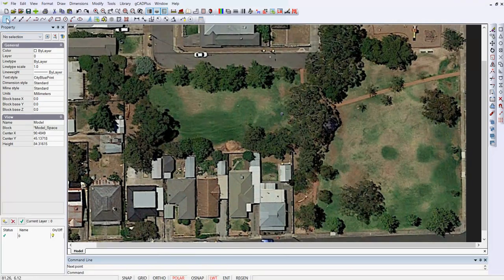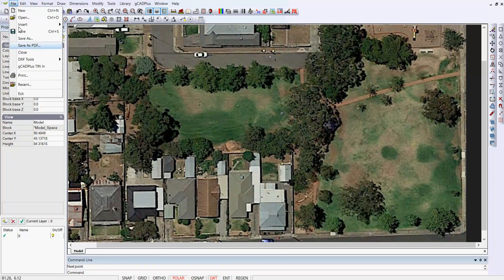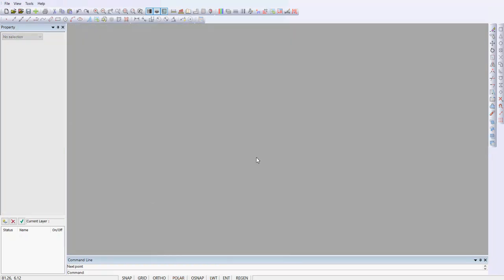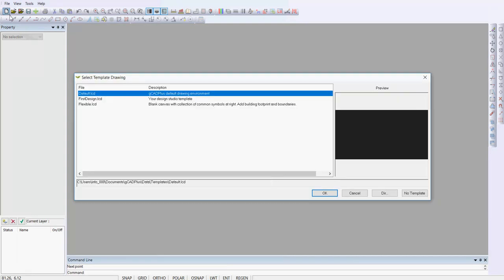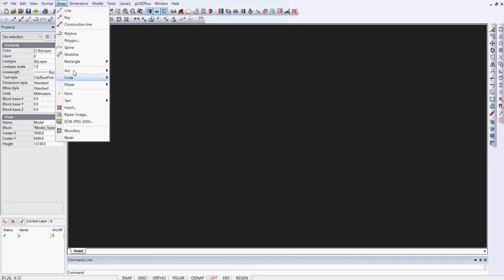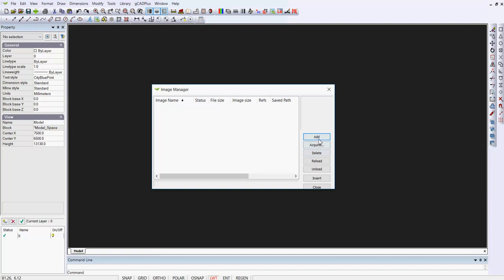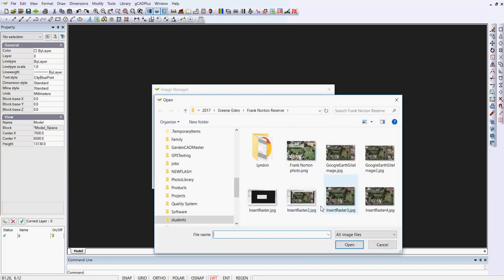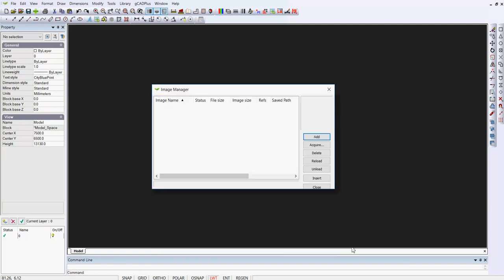And now I can swing to gCADPlus. Here's the image in gCADPlus, but let's just take you through it again. So I'll say close and no, and you would, having got your image, go File and OK, and then Draw and Raster Image, add it, and insert Raster Image 4 and insert it.